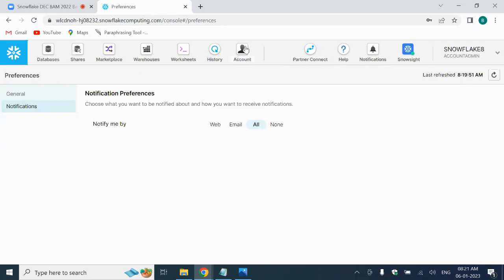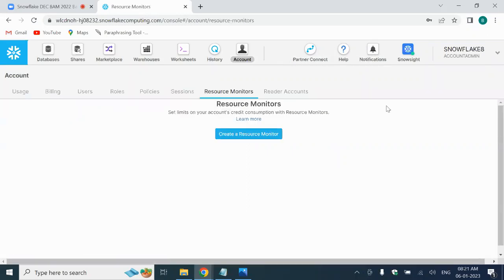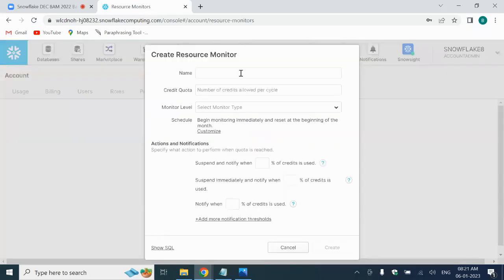Now let's come to the account to create a resource monitor. See this option: Create resource monitor. Click on this, and here I will create the resource monitor for account level first.